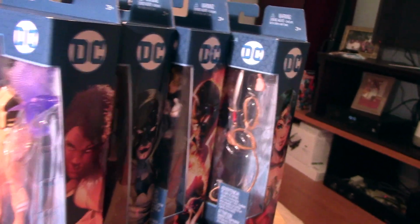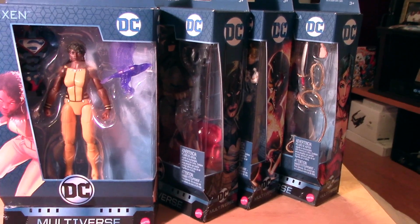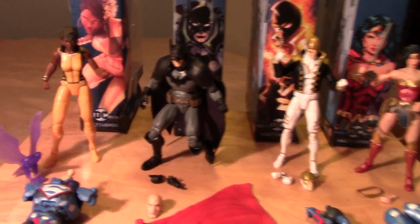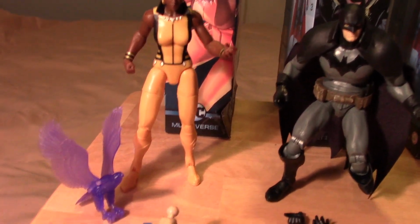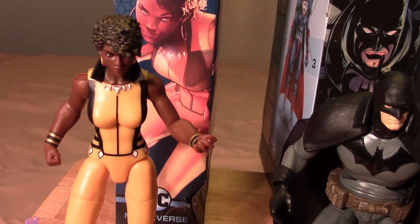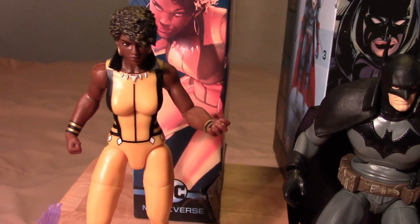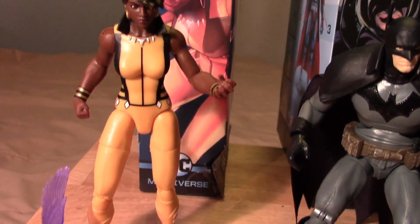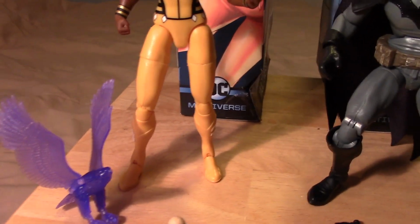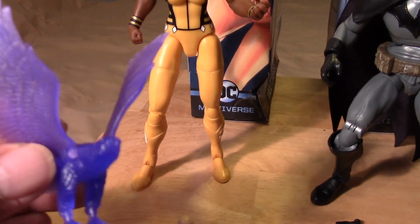So let's go ahead and open them up and take a closer look at each figure and assemble the Build-A-Figure Lex Luthor. And here we have all 4 figures out of package, and let's take a closer look at each with their accessories, starting off with Vixen. We have Vixen here, and her abilities are to basically take on the spirit or the abilities of different animals, and that's her power more or less. And we have here some kind of a spirit version of, I don't know, a hawk or eagle or something. And for some reason this looks really familiar to me.